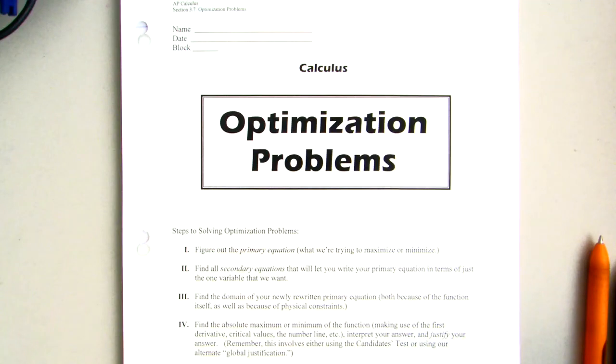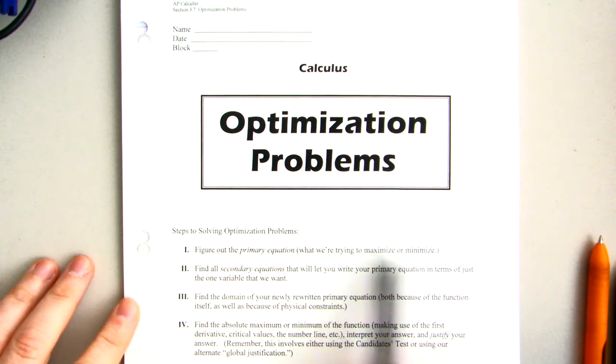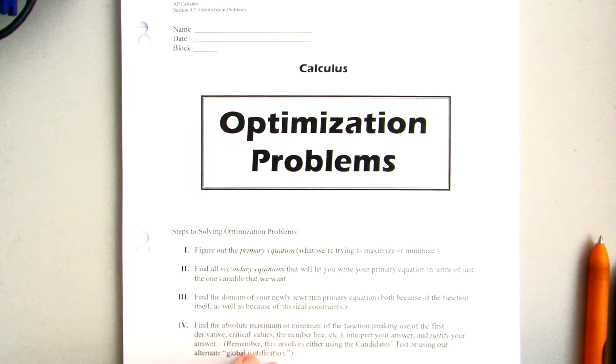So now we're going to take a look at the packet that you have titled Optimization Problems. Each video is just going to be one problem. And again, hopefully when you go to the homework, you can match up these examples with specific homework problems. And the process that I already described is just listed over there. Let's take a look at problem number 1. Take a moment and read problem number 1.